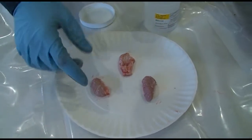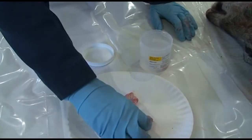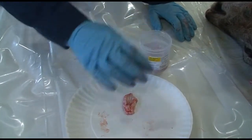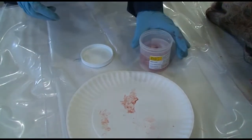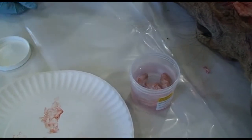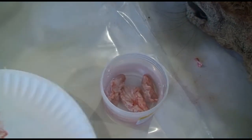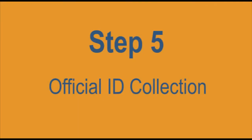And the formalin is a 10% buffered formaldehyde solution. And so it is caustic, considered carcinogenic, so you don't want to get it on you. If you do, you want to wash your hands well, and you don't want to get it splashed in your eyes or anything like that. It would be dangerous.